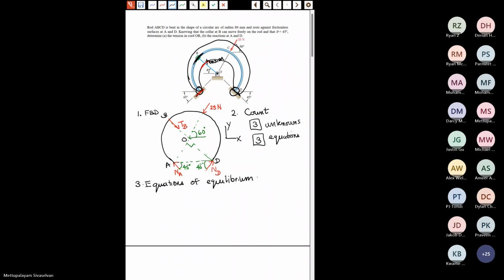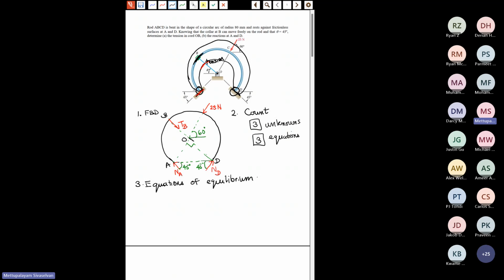You can change the order of the axis to the right degree. Right, okay. So what are we doing then? If you do that, you can put the 25 newtons and NA in the same x-axis and TB and ND in the y-axis. Right, if you do x's, it will be just 25 plus or minus NA equal to 0, and you can get NA. Okay, so if I understand you right, let's do this.